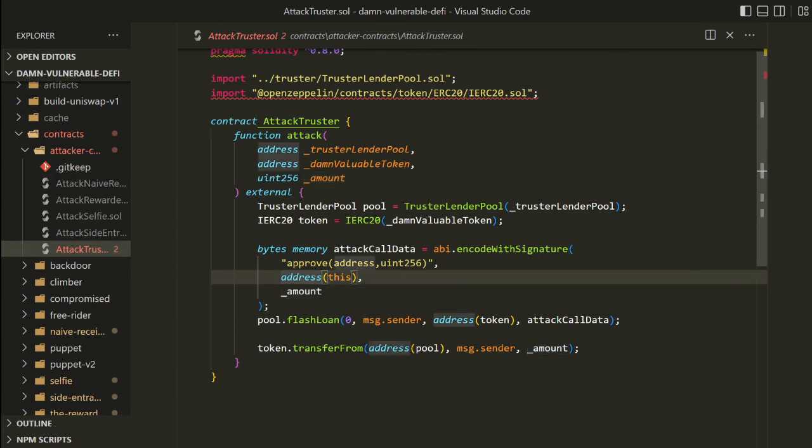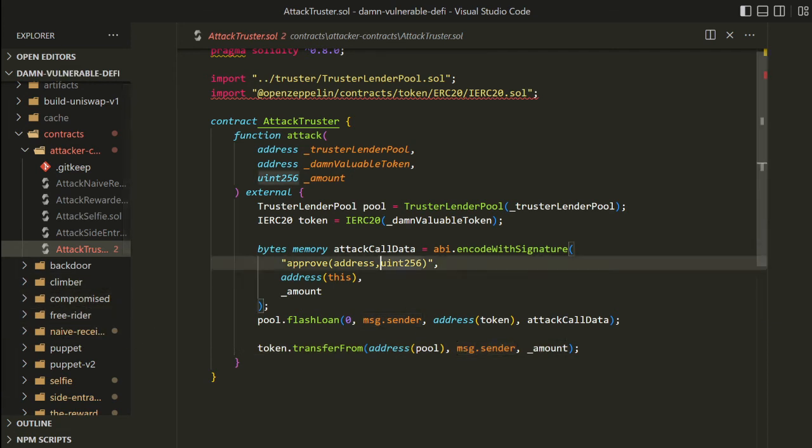So we're going to call the approve function with our address, and the amount that was specified in the parameters is what we're going to steal. And finally, we're going to transfer the amount of tokens that we stole from the pool contract to our address.